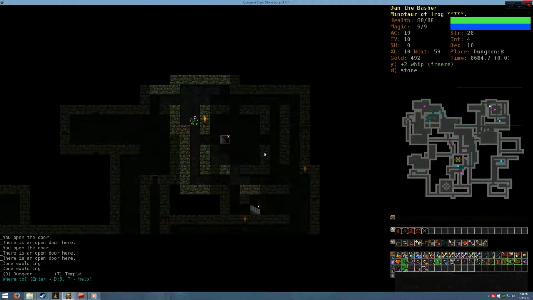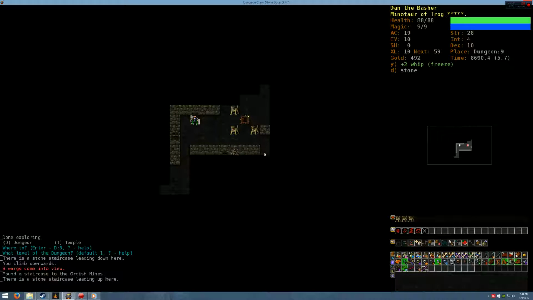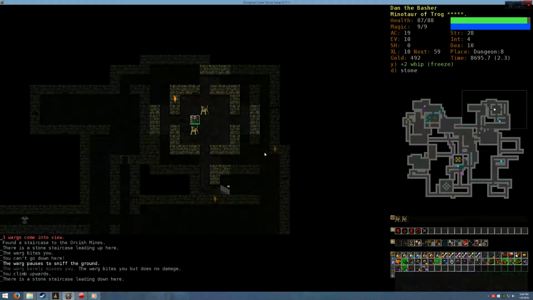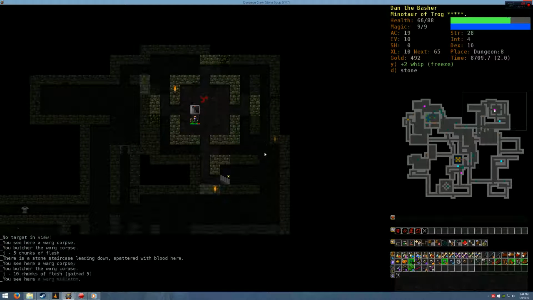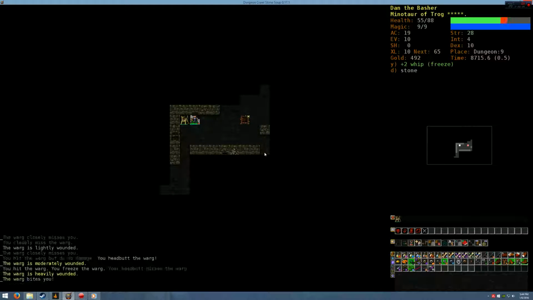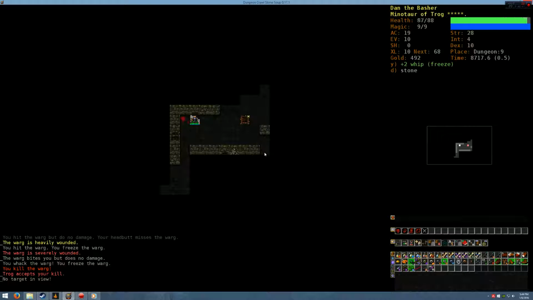Let's go to the next level. So the dungeon. Oh, there's the Orcish Mines with some wargs. We should be fine. Let's just do some stair dancing here. Get two of them at a time. Yep, three might have been a little interesting, but we're fine with two. Okay, let's rest up. Alright, so I guess I should talk about the dungeon and how the dungeon itself is laid out.